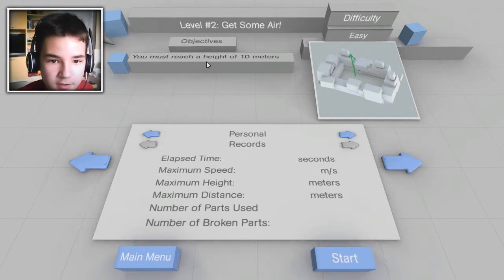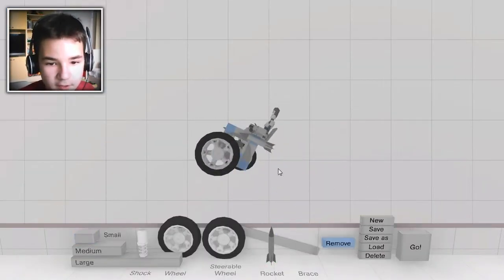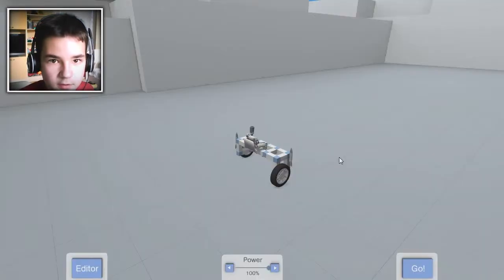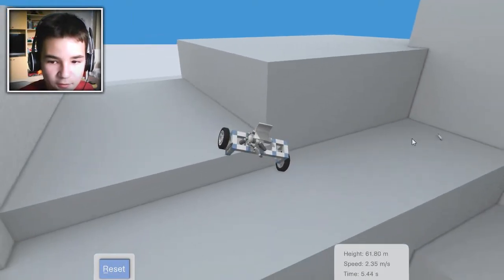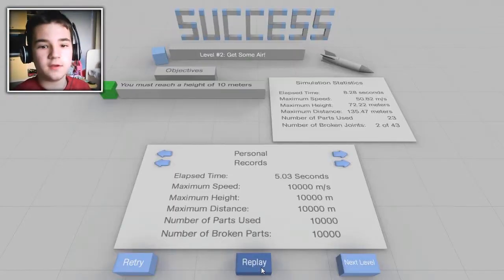Next level, please. Get some air. You must reach a height of 10 meters. Okay. We just need to put this vertical, right? It's that easy. Which means we're gonna remove these rockets and put them vertical again, symmetrical on both sides. Go. Whoa, it's actually working. Yay. One rocket there just got left off. Wow, it's a success.